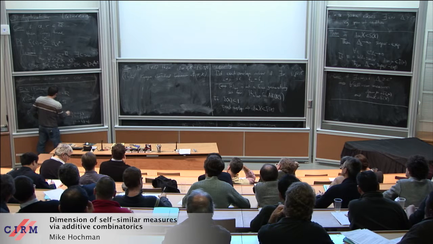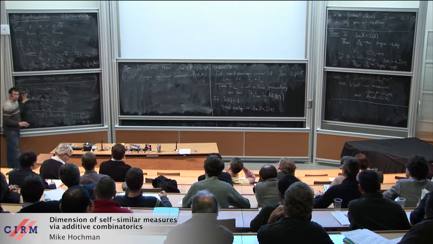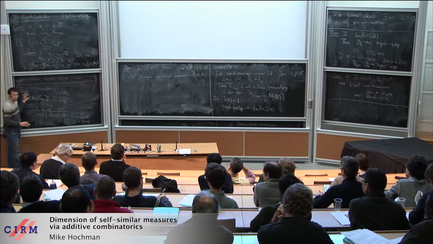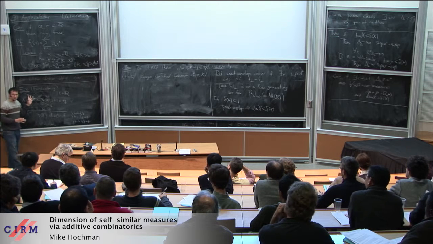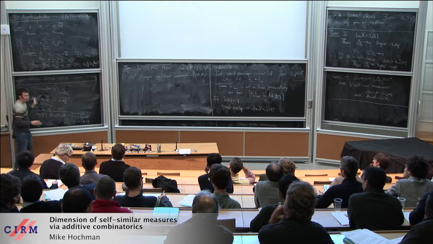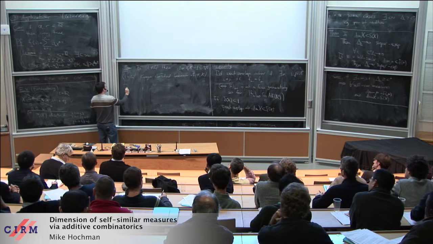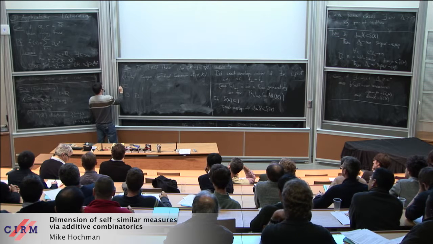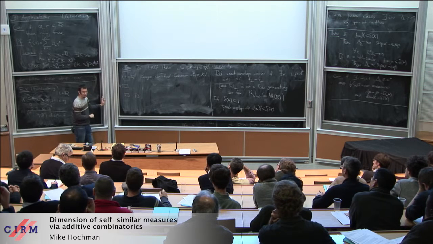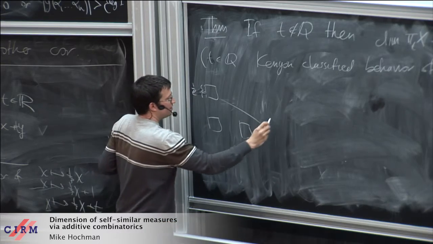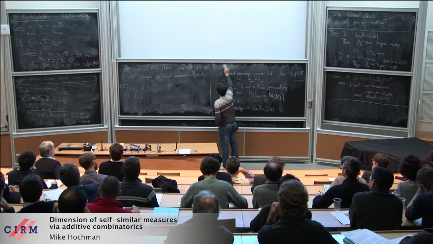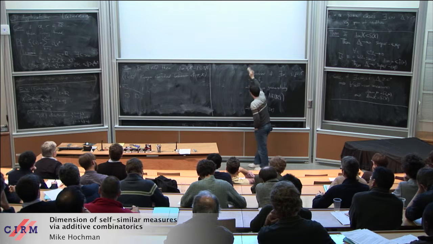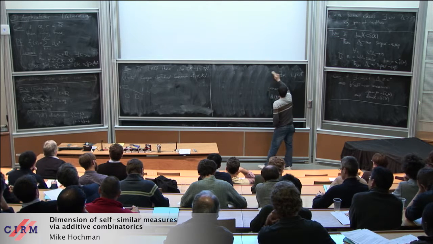So what happens if, instead of using contractions of 1/3 in the construction, you take 1/π? Or some irrational number, we have no idea. We have no idea what happens if you do the same construction. You know, this is 1/e. I don't want to say pi because pi is the projections. 1/e, and you project. What happens? So we don't know that exact overlaps are the only culprit, but we can say something.